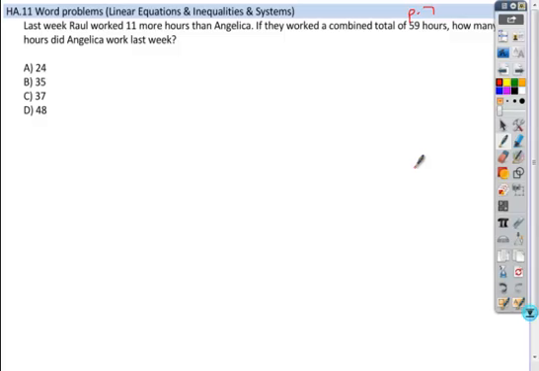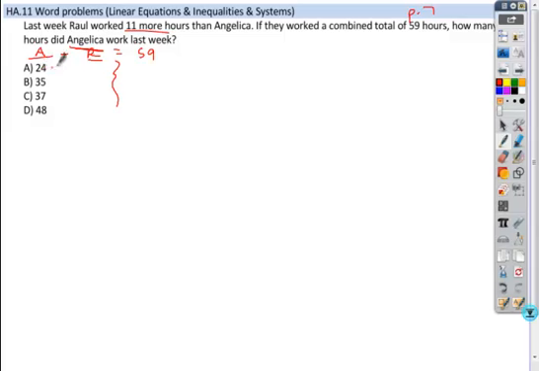But on the SAT, it's hard sometimes to get in the mindset that you don't have to solve problems the same way you do in your math classes. Okay? And the reason is one of these 4 answers is the solution. So you know the answer's got to be one of these 4 things. Well, you're looking for how many hours Angelica worked. So Angelica is going to be one of these 4 things. Well, if you add hers to Raul's, then the total is going to be 59. Well, if you know that Raul worked 11 more hours than Angelica, what you could do here is see which of these, if you just start plugging in numbers, and again, you know these have to be the 4 possibilities. Raul was 11 more than this.